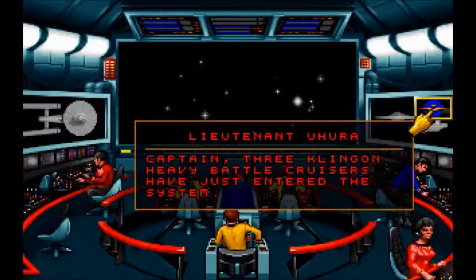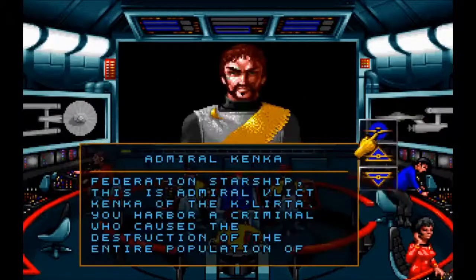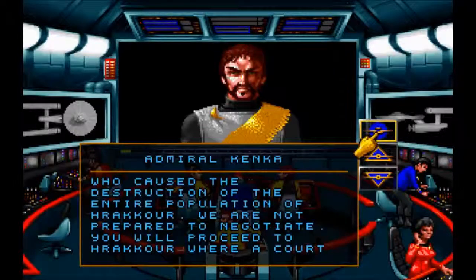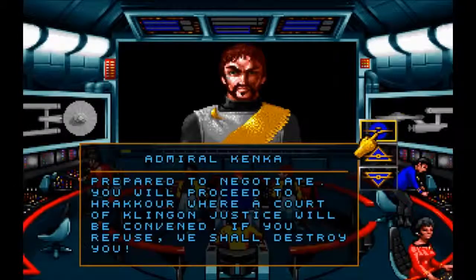Captain, 3 Klingon heavy battle cruisers have just entered the system. Oh, crap. Admiral Kenka is hailing us, sir. Please be nice to me. Federation starship, this is Admiral Blick Pinker of the Clearta. You harbor a criminal who has caused the destruction of the entire population of Rakkor. We are not prepared to negotiate. You will proceed to Rakkor, where a court of Klingon justice will be convened. If you refuse, we shall destroy you.